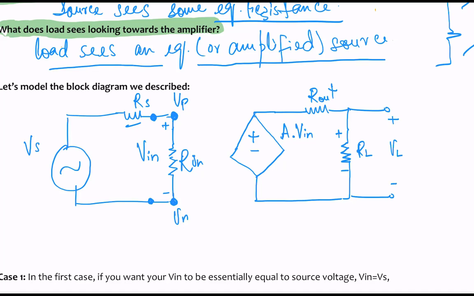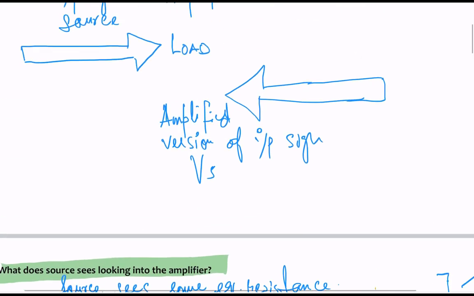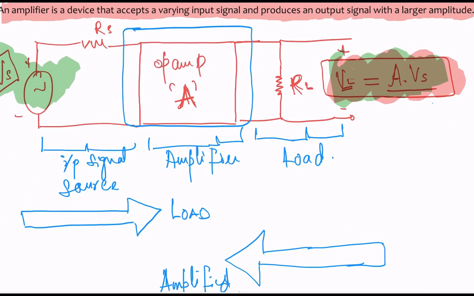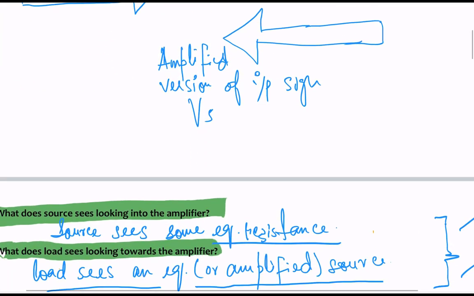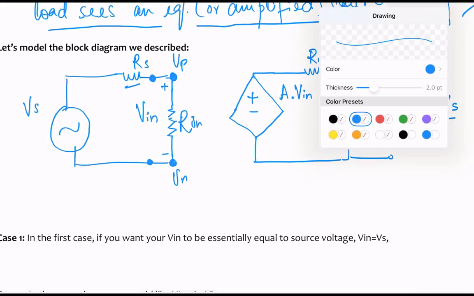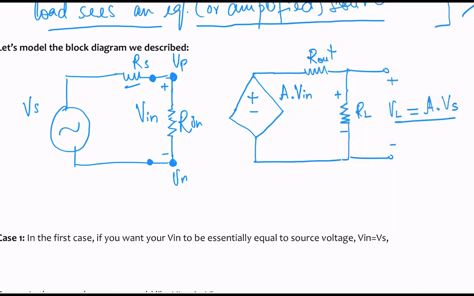You have positive and negative, and again remember VL, we are hoping that it's the amplified version of the input signal, correct? Now what does the amplifier block represent over here? What is this block right here? Well, what goes inside this block is basically this thing right here. This is what goes inside an amplifier. You have the input resistance right here, you have the amplified version of the input signal, and then you have the output resistance also, right?